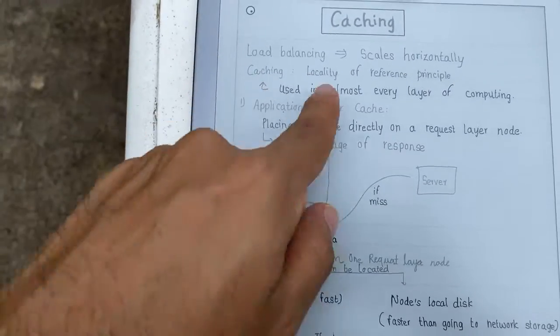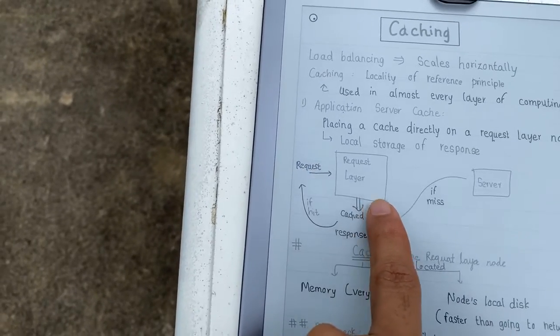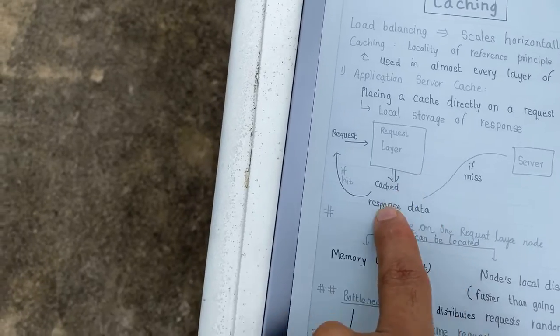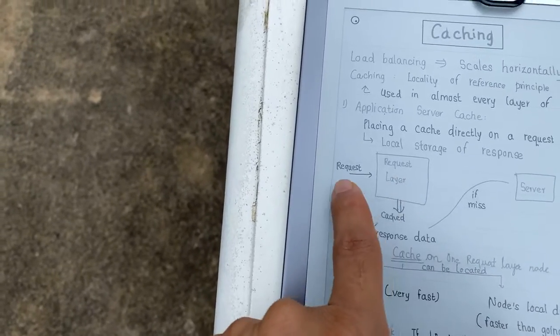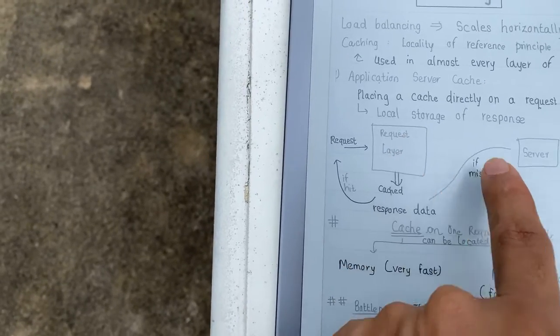So cache locally, what does it mean? If the request comes and the data is present in the cache, it would be returned. That is called a hit. But if the data is not present here, then it would be a miss.